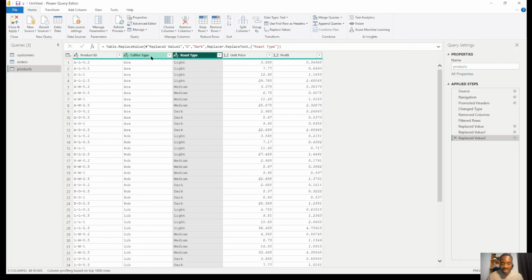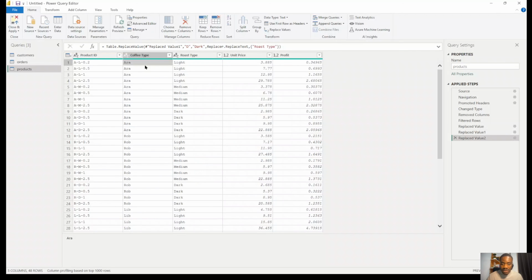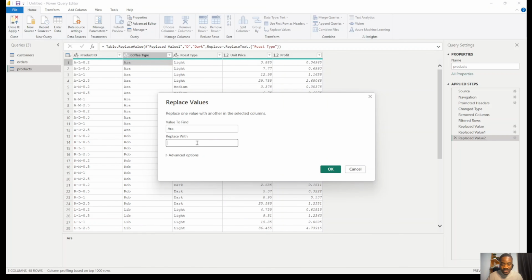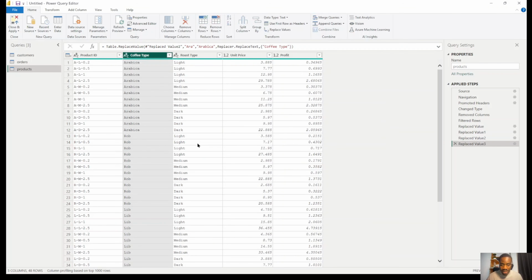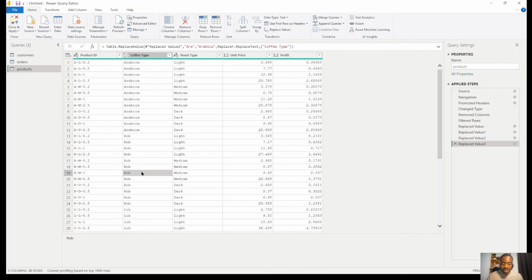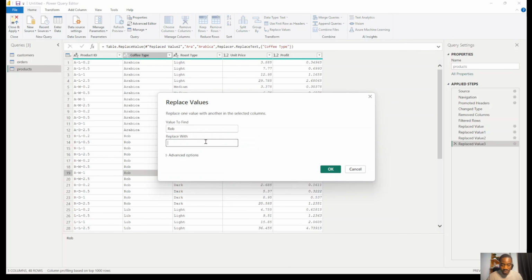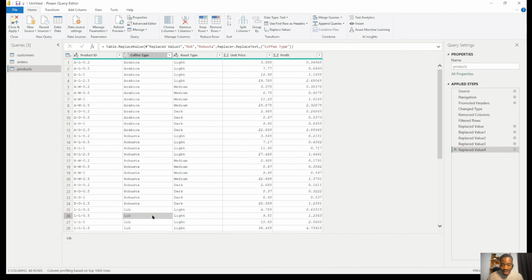So let's replace these values here as well. ARA means Arabica, so replace value with Arabica, enter. Then ROB means Robusta, so replace value with Robusta, enter. And LIB means Liberica, right?